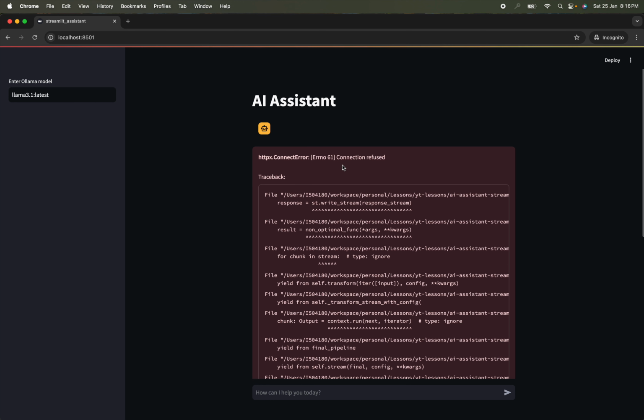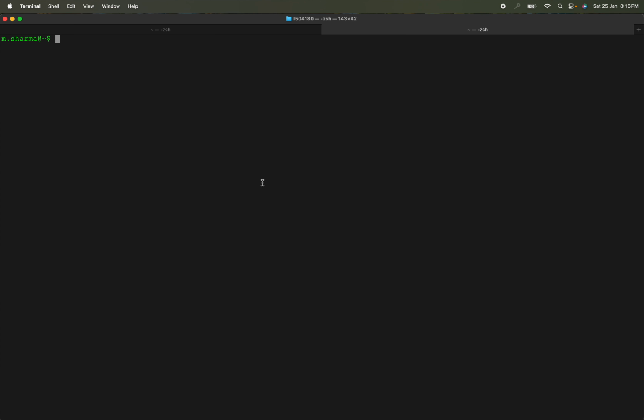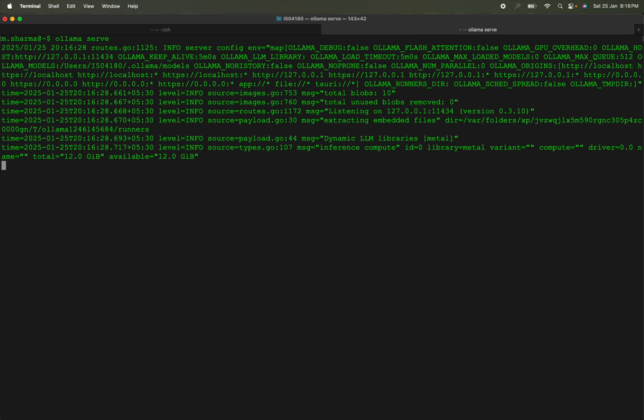Now what is happening here, right? The connection is refused because I don't have the Ollama server running. So what I have to do is ollama serve. Why do I have to do this? Because I am using a Mac and I installed Ollama via Brew. But if you downloaded Ollama from its website using the download button, in your case it can be Mac or Windows, you don't have to do this step. Yeah, I downloaded via Brew because I'm using a Mac machine, so I have to do this step.